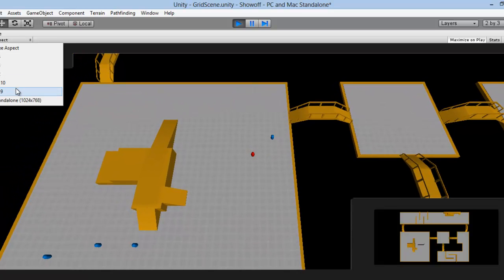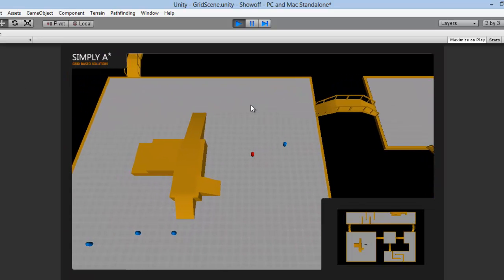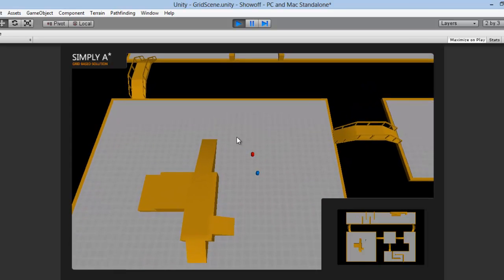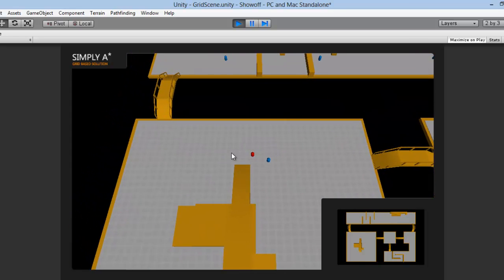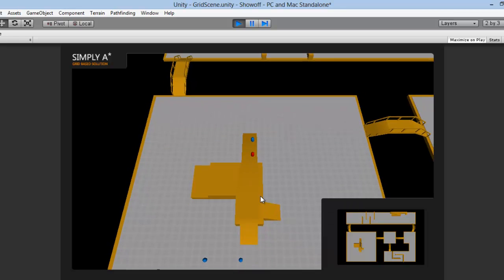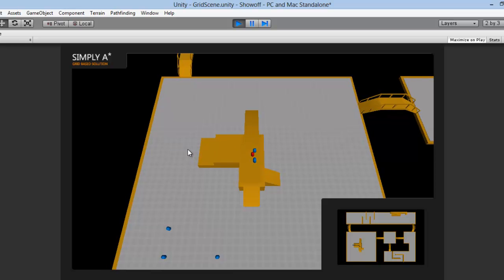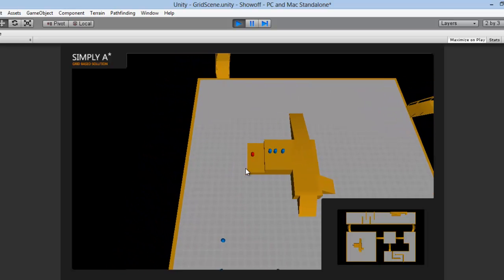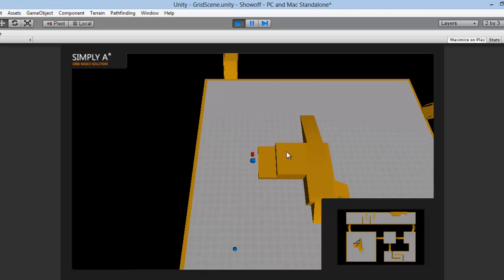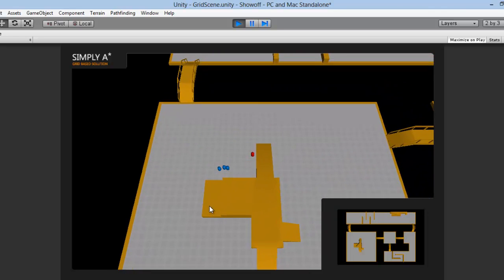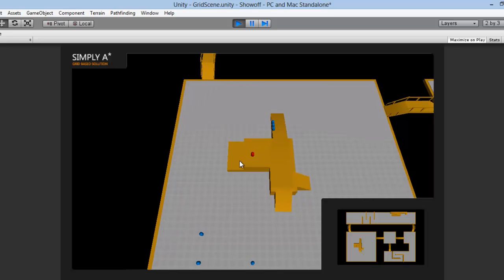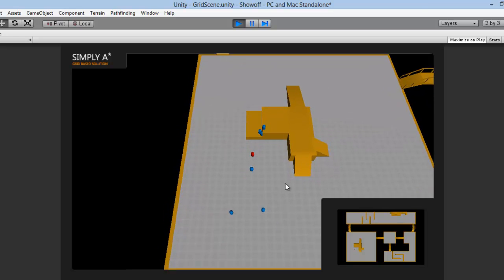You can see I can go up this small steep climb thing, and I have a limit of 1. And I can also jump down here. So I will jump down. But if I need to go up, it will go around because my climb limit is 1 and this is more than 1. But my max fall down height is small, so I can actually jump down here. It will go just like that.